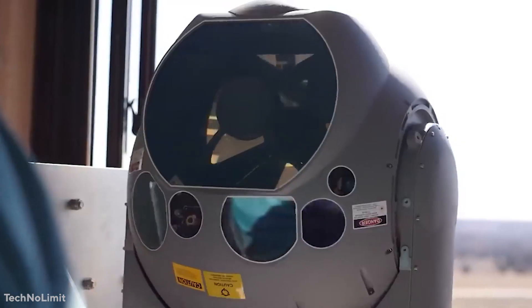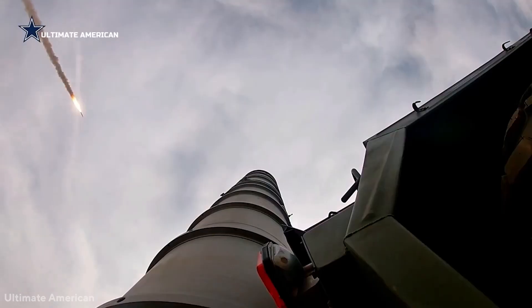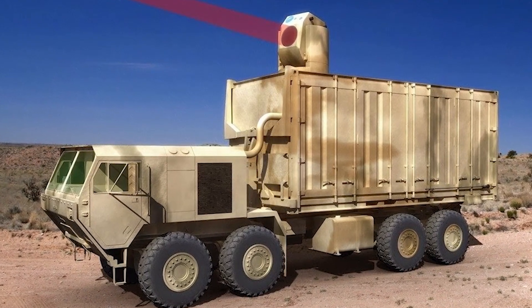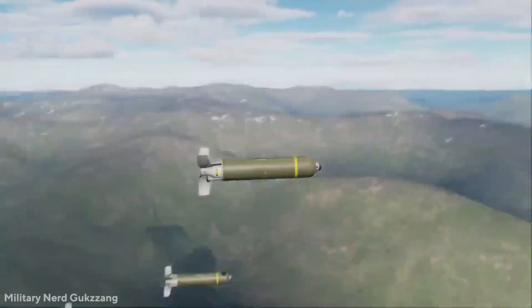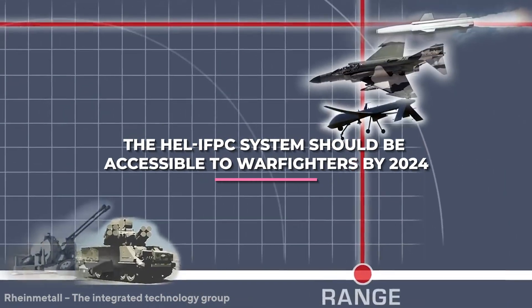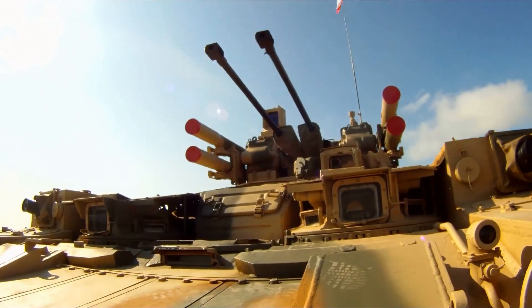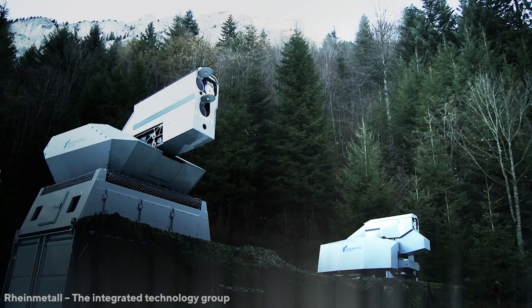Lasers on the battlefield: the Army is deploying a 50-kilowatt laser that will be installed on Strykers and deployed in 2022 to protect warfighters against UAVs, rockets, artillery, and mortars. Rather than a 100-kilowatt high-energy laser, the Army is now considering a 250- to 300-kilowatt component for its indirect fire protection capability, which is designed to fight cruise missiles. The HEL IFPC system should be accessible to warfighters by 2024. When it comes to unmanned aircraft systems, rockets, artillery, and mortars, the benefit of the laser is that we can have a limitless magazine.